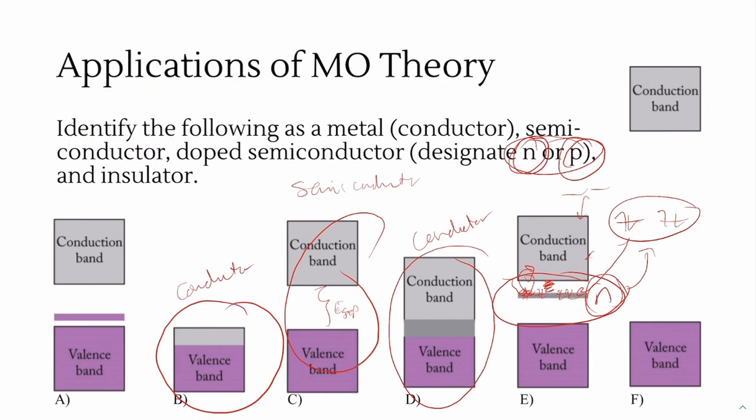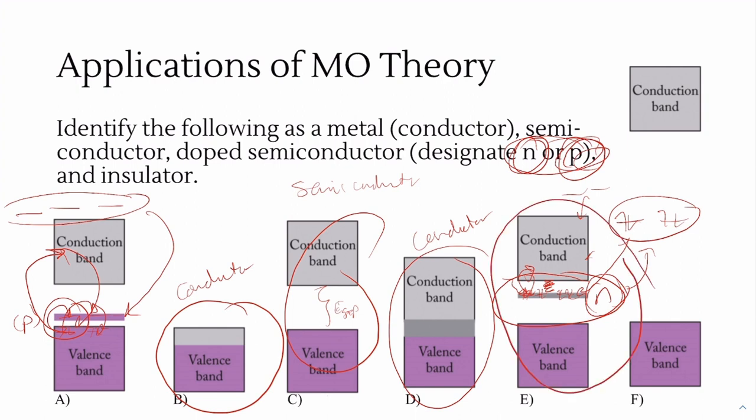Letter A here, by default you could probably guess, is going to be the P dope. This is the P dope because what we're doing is adding empty antibonding orbitals. That means the electrons in the filled orbitals here can jump up to these now empty orbitals and then come back down, instead of having to go all the way up here and come back down to cross that energy gap. Now they just have to go up this distance. So doping helps us decrease that energy gap. You can either have the N dope, where we fill it with extra electrons, or the P dope, where we add empty orbitals.